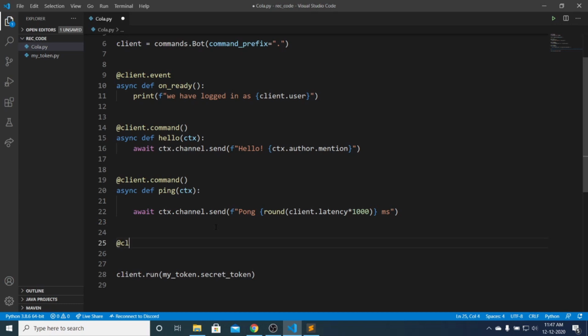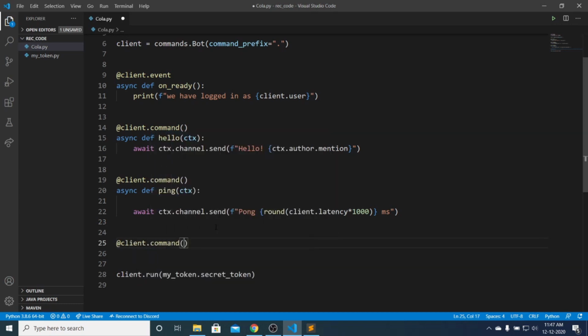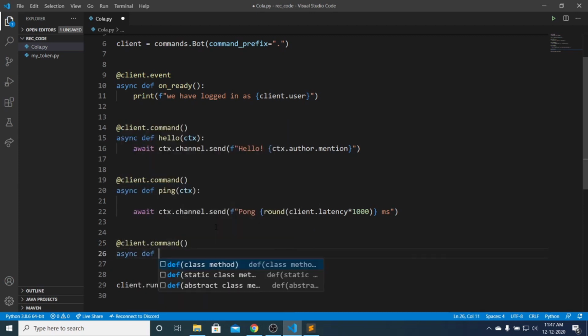Our usual client.command, and I will name my command as react role. React role will have the first parameter being ctx, the context.